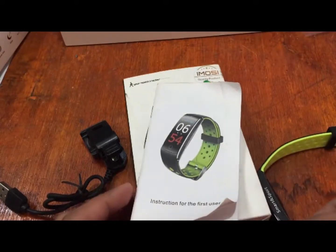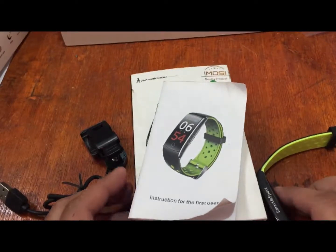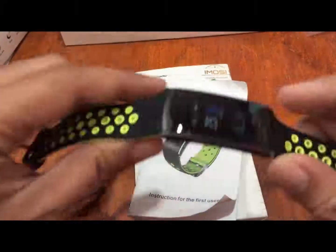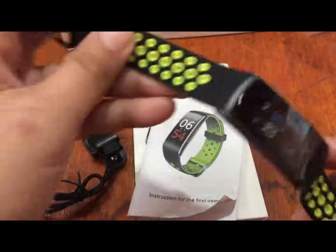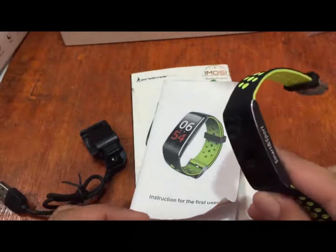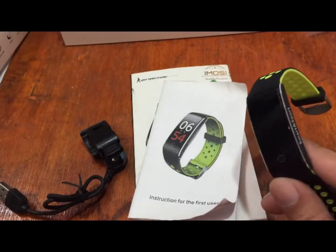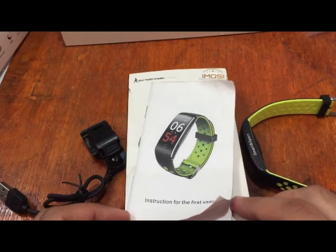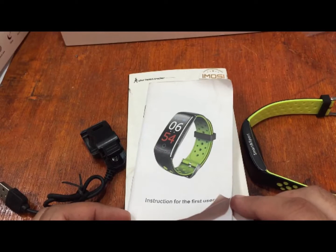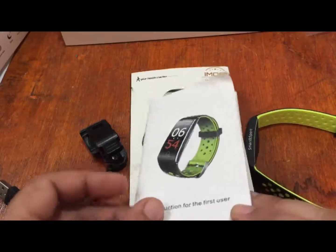We are on the second video, the part 2 video of this sporty looking, trendy Q8 Smart Band. This time we're going to show you how to install the support app. In the first video we had an unboxing as well as checking out the menu and features of the Smartband. This time we're going to install the support app.